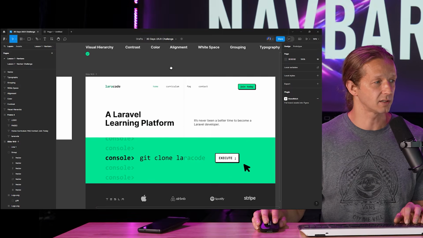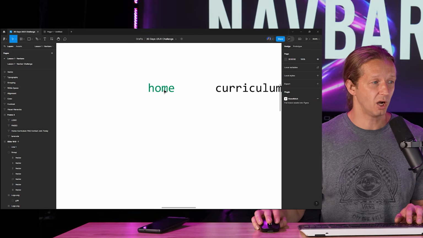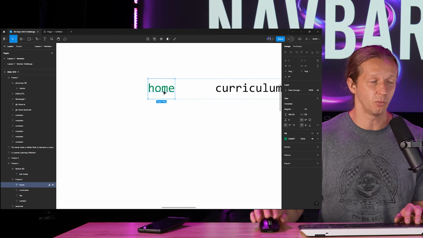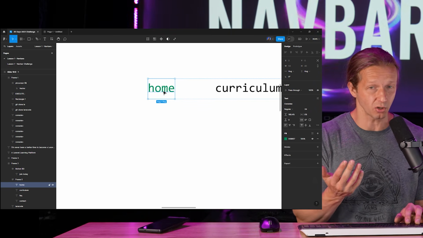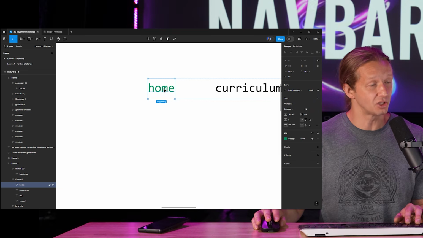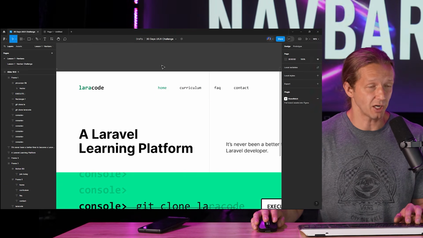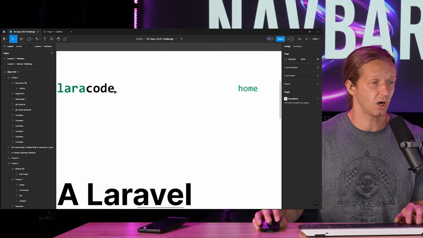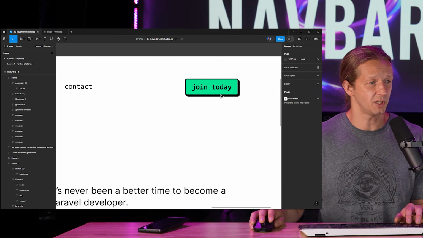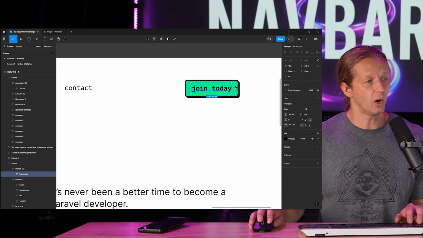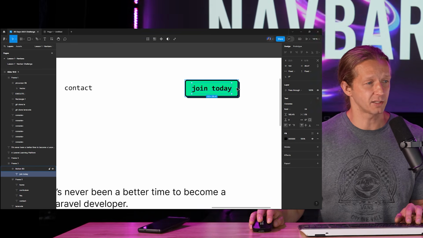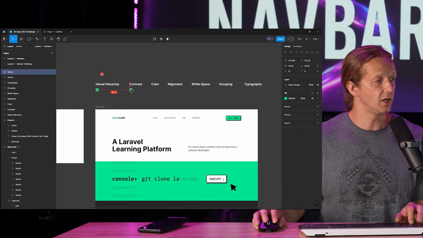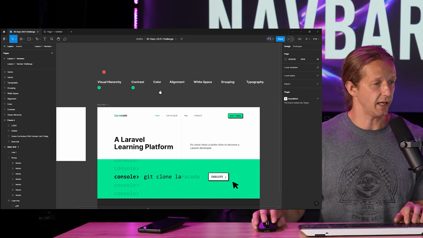Now what about contrast? So remember, the only contrast issue that we had was on this home because we added color to it. But we used the Stark contrast checker plugin to ensure that it's actually contrasting enough. Now, of course, because we have a white background with black text, that is maximum contrast. So we're not going to have any issues there. You may want to see what your contrast looks like with black on this green color, but this is sufficient as well. So we're going to go ahead and denote that as a good one.